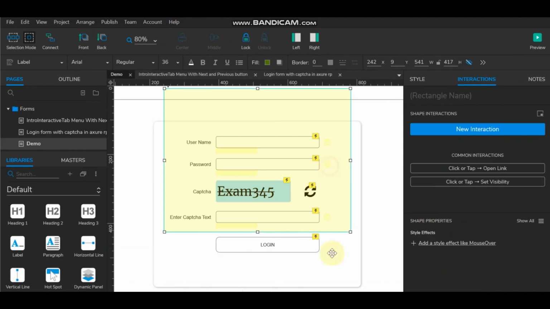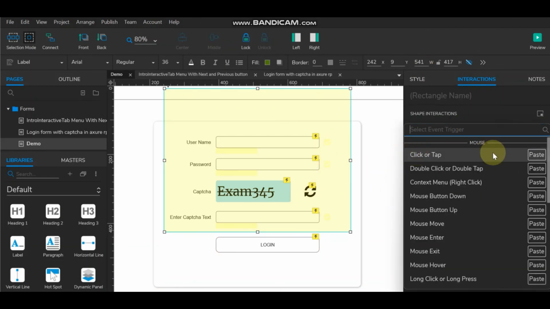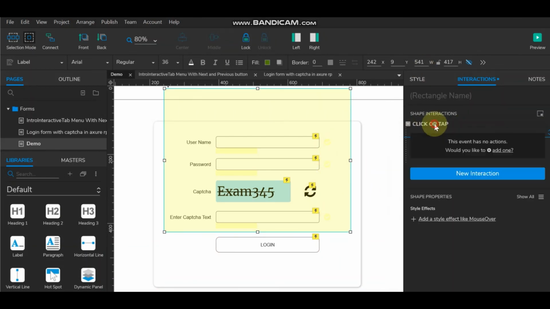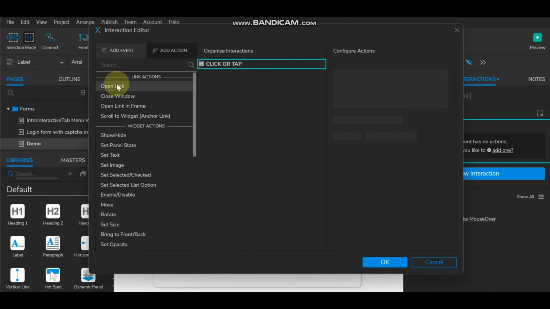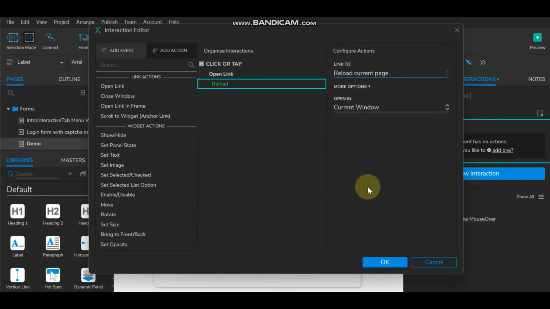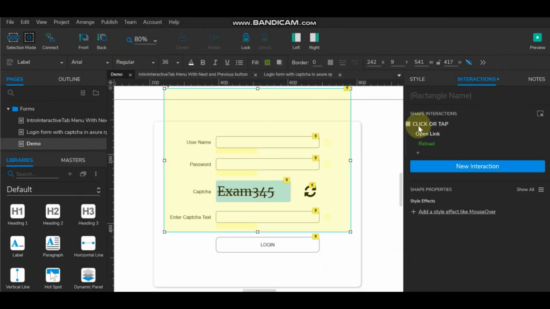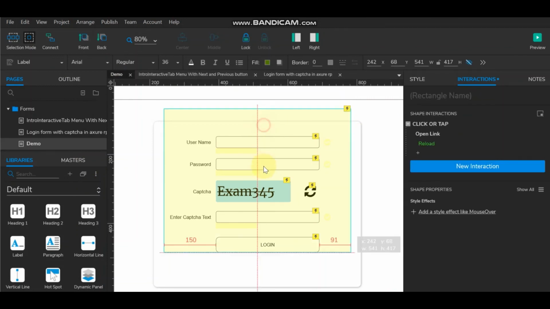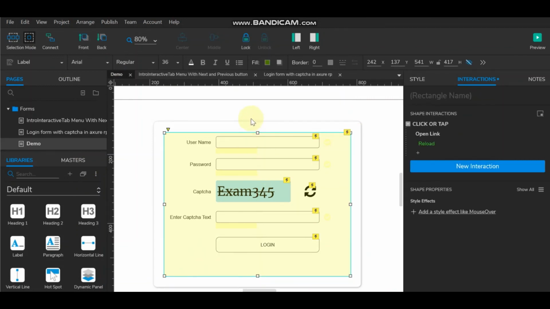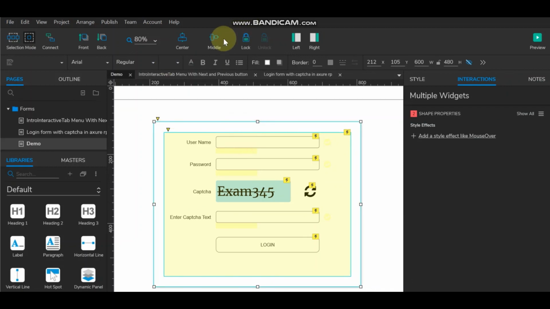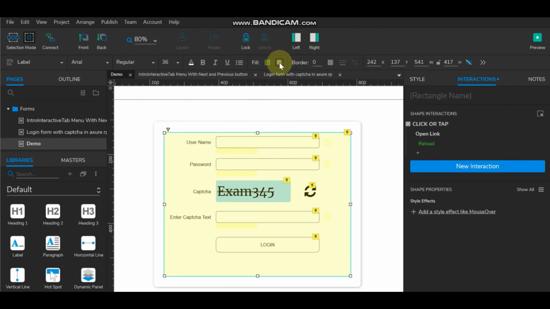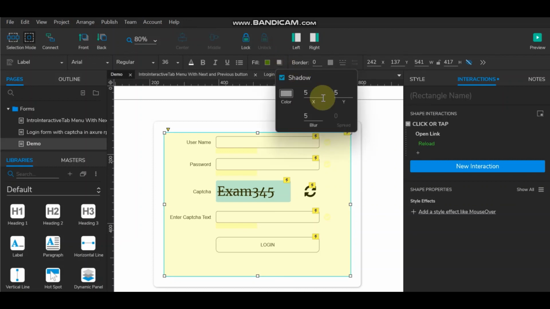And one more thing, while clicking on this, it should load the page. So click on this, open link, reload current page. Okay, and here we can make it middle align, and this we can give little shadow.